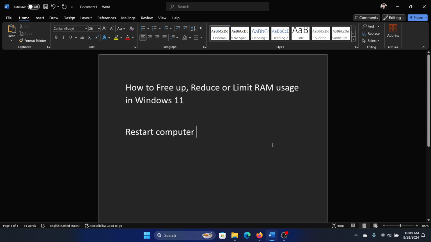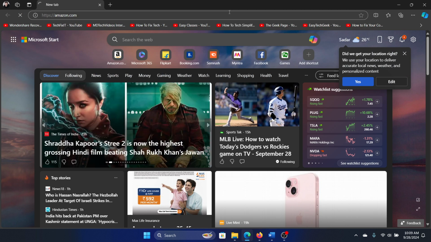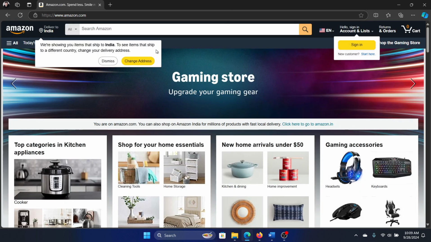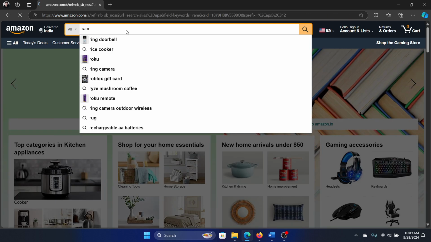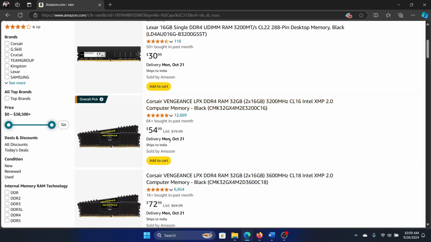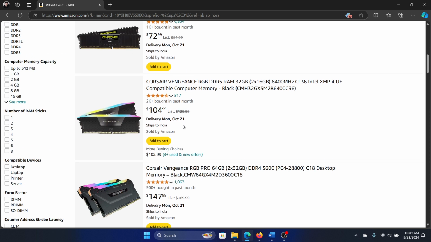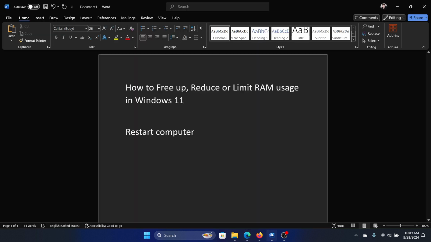And after this you can increase the RAM. So here's what you can do. Go to amazon.com or let's say any such website like Best Buy or any other online purchasing website or offline one, and then search for RAM and then buy a DDR3 or DDR4 RAM depending upon the one which is supported by your system. It will cost anywhere between, what do we say, $50 to $60, and you can add the RAM and make your computer way faster.